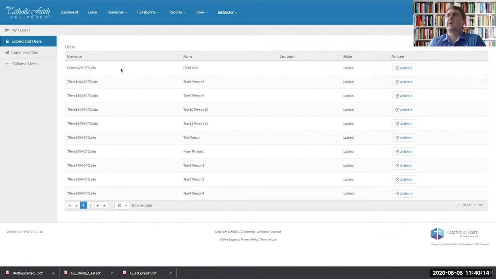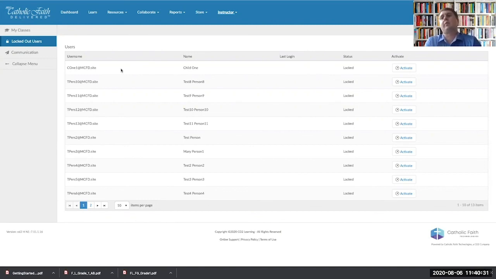And essentially that consent email just asks the parents to review our privacy policy and our terms of use, letting them know what data we collect on their child, what we do with the data, that we'll never sell the data, etc. Just important information that, in the spirit of transparency, we want the parents to have.